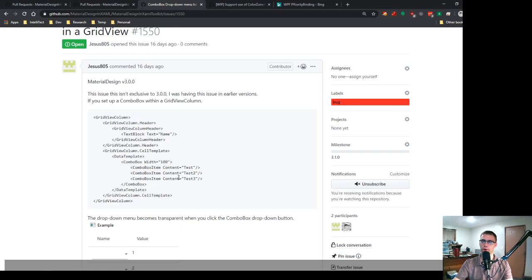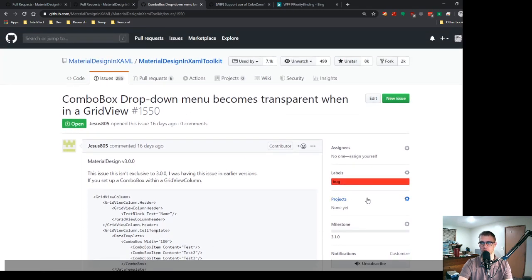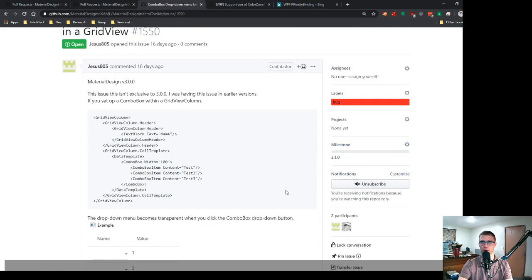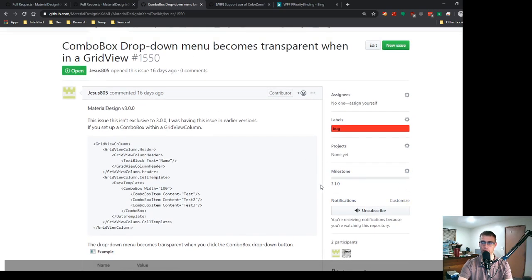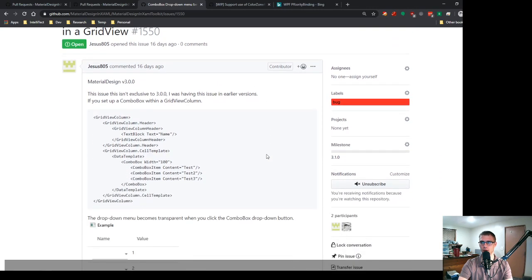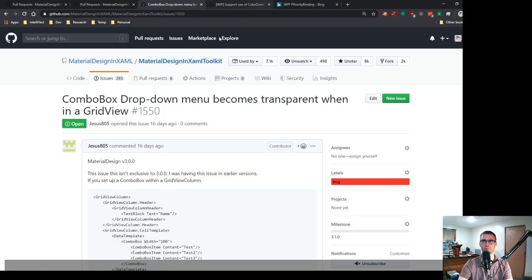Whereas before, if somebody was playing with this, this is a difference in behavior of how their combo box would work, and so they probably want to know about this. Like if somebody was setting a background before, it wasn't applying to the pop-up, that'd be a bit of a shocker to take an update and all of a sudden have that happen to you.